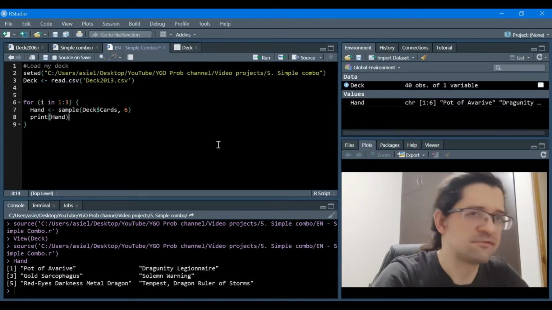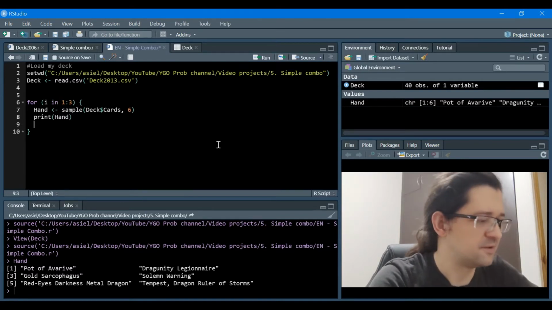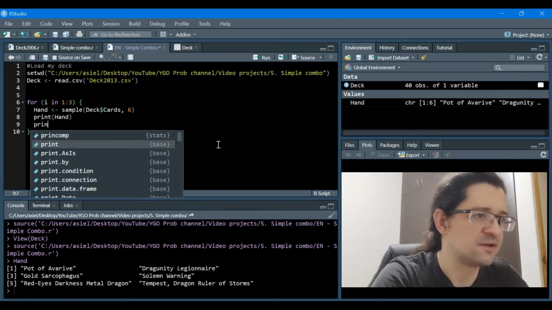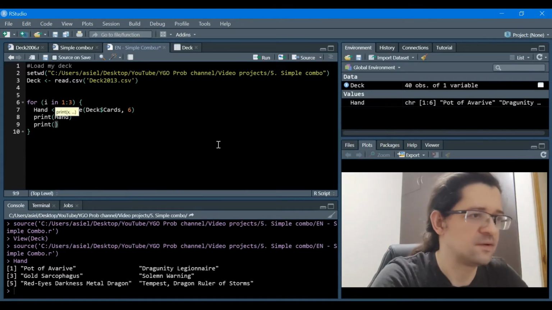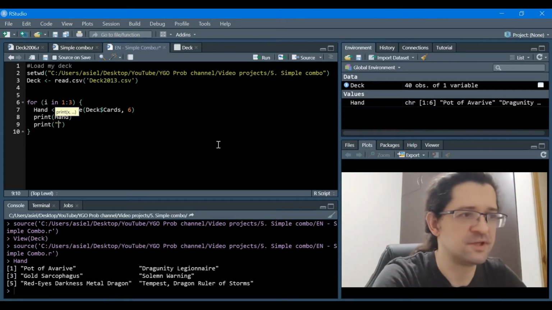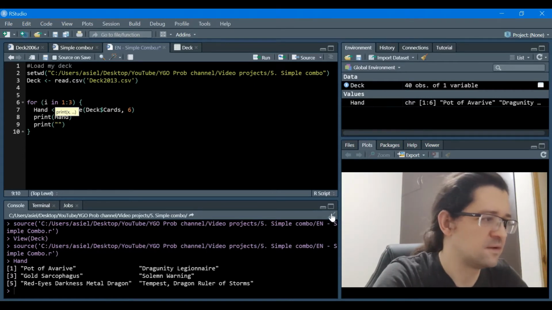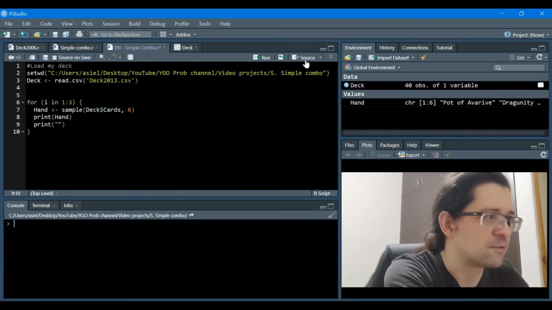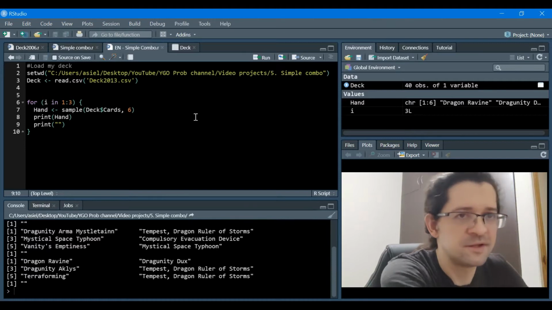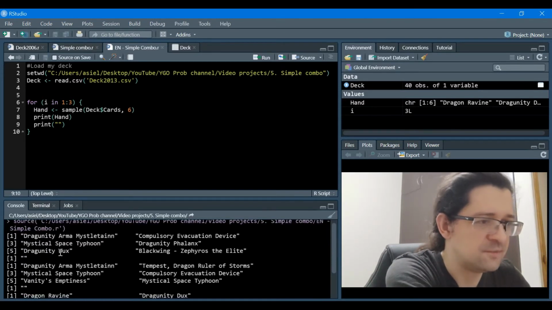And just to make the results easier to see, let's type another print instruction, but this time let's just add quotation marks, which is going to be an empty line. Alright, let's delete everything and run our program. And that's it. Here we have 3 simulated hands.